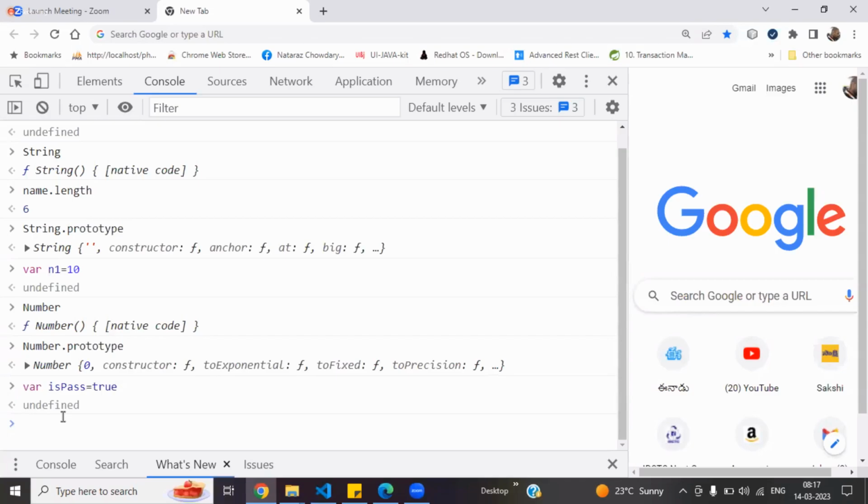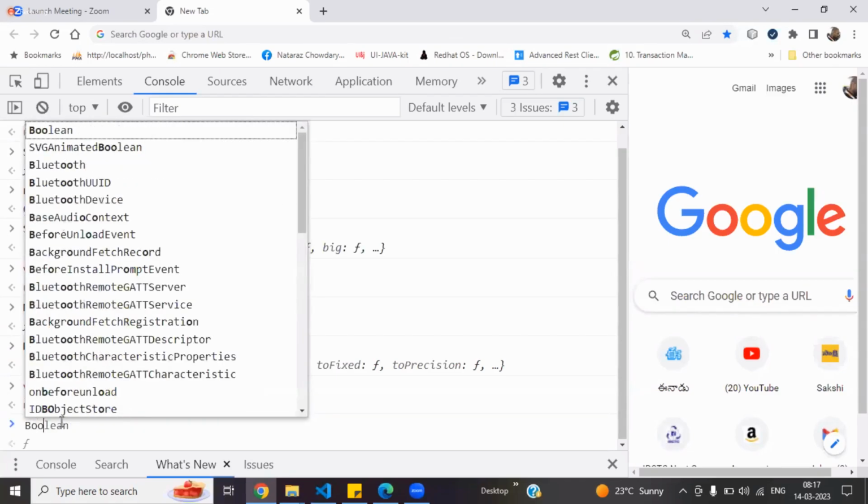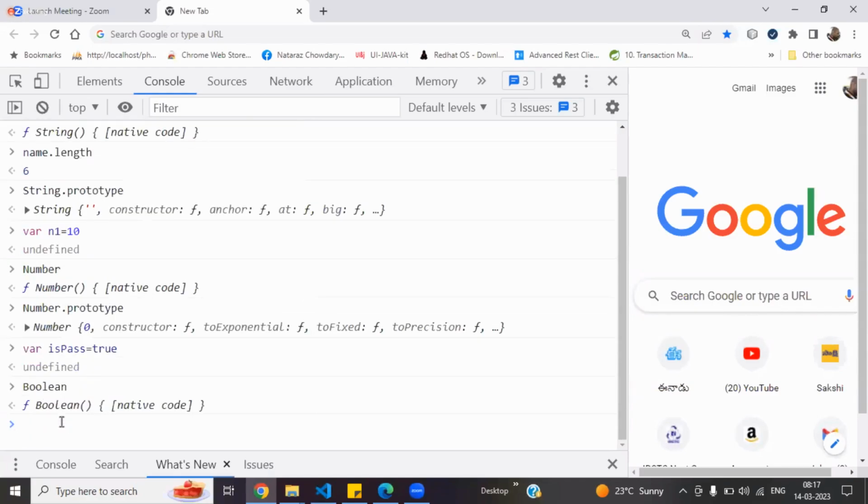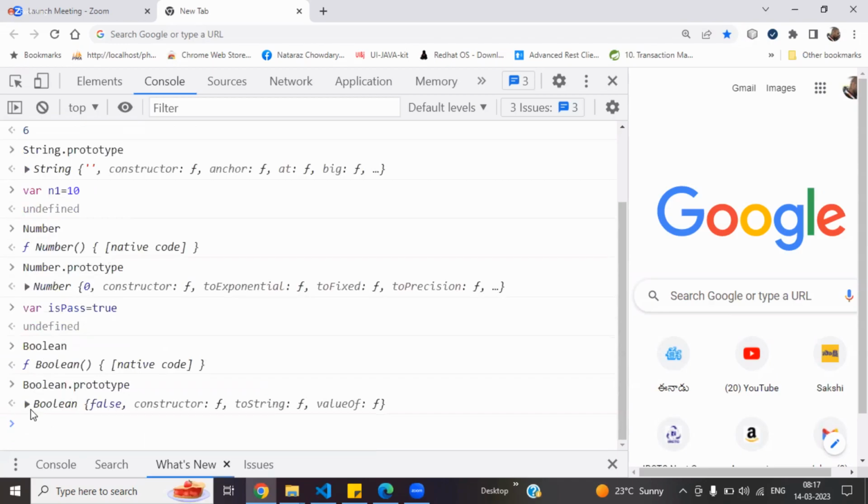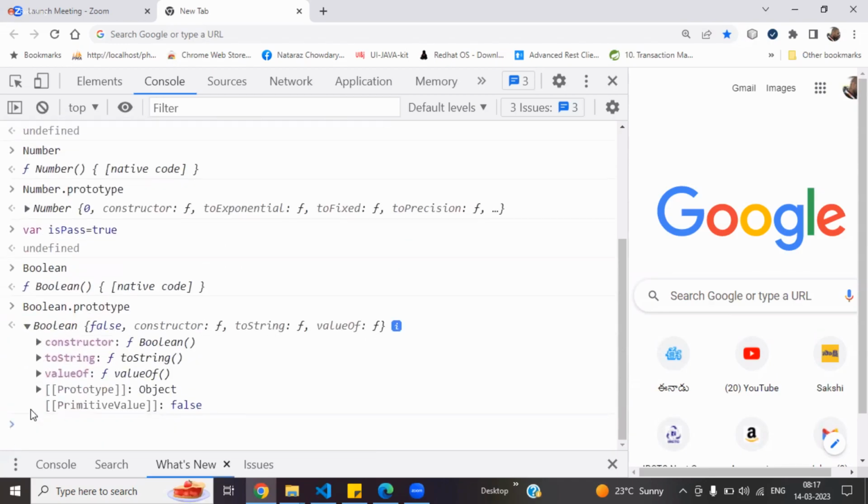If I create a value like this, it is the Boolean class. Can we see the members of my Boolean class?